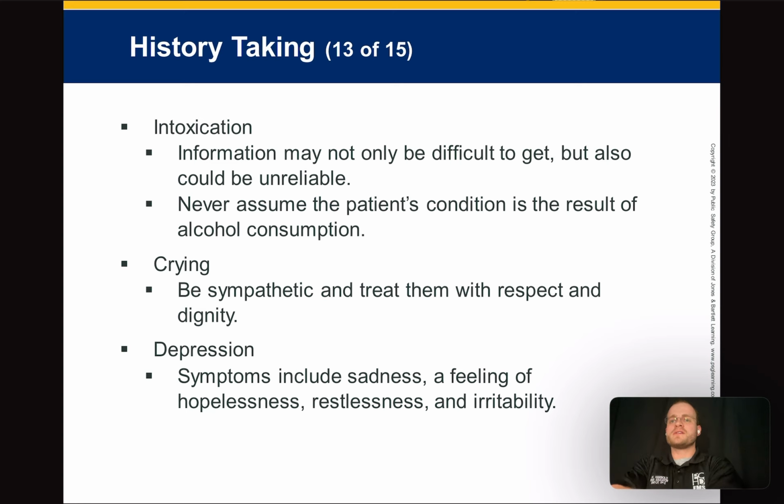So, intoxication. The information may not only be difficult to get, but it could be unreliable. Their complaints, you may have to really fish to get what's going on, but even what they're giving you may not be accurate. That happens in intoxication. So, never assume the patient's condition is a result of alcohol consumption. Remember, hypoglycemia, stroke, postictal states, meaning after a seizure, can imitate alcohol intoxication.